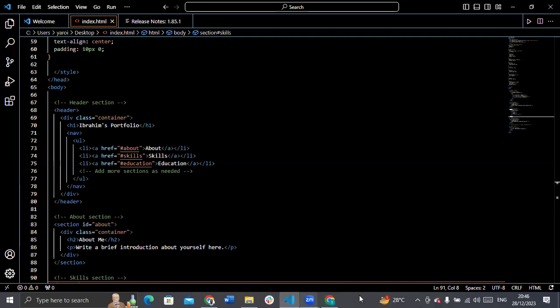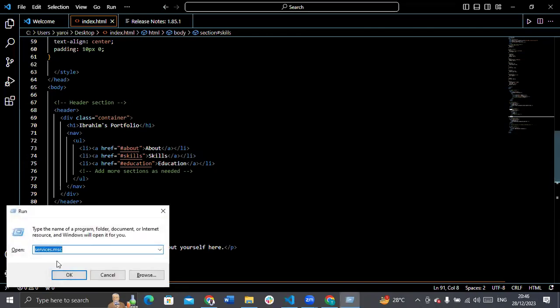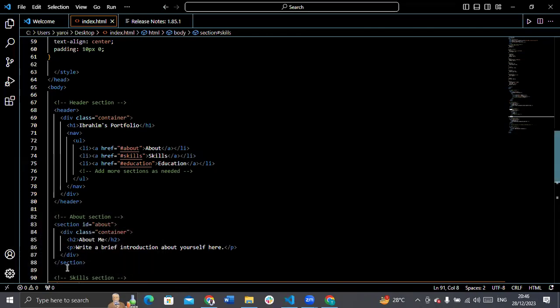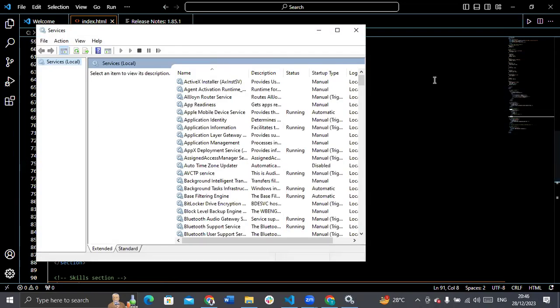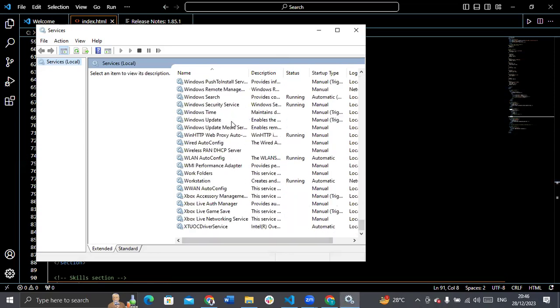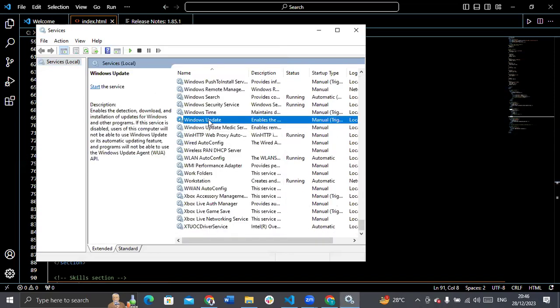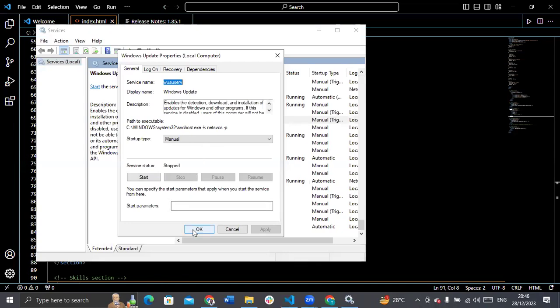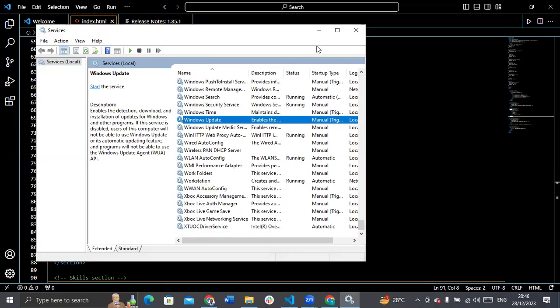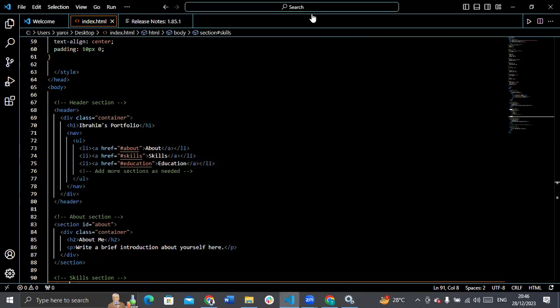Oof, I messed up. I just forgot to stop my Windows updates and it has just sucked my data. Let me quickly do that. No, you just sucked my 12 gig today. System update, I stopped it now. Guys, you connect, you finish my data. Sorry, guys. Let's continue, please.